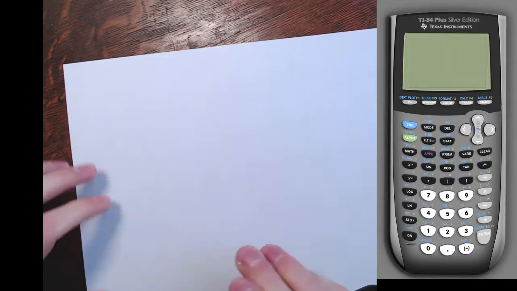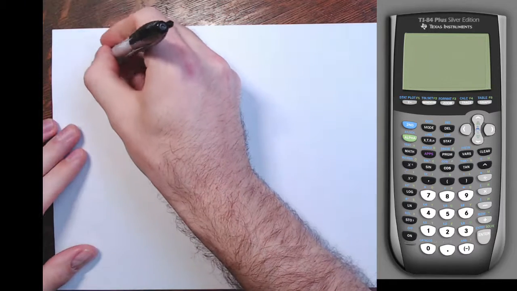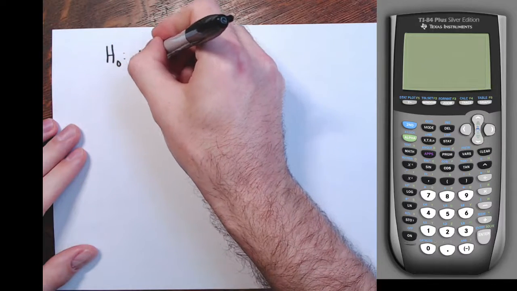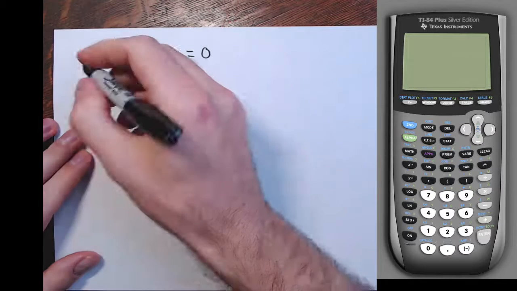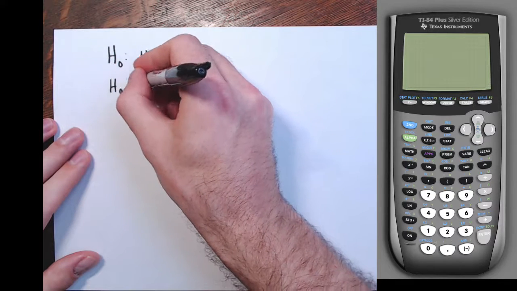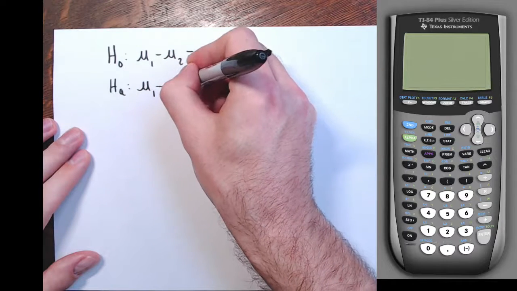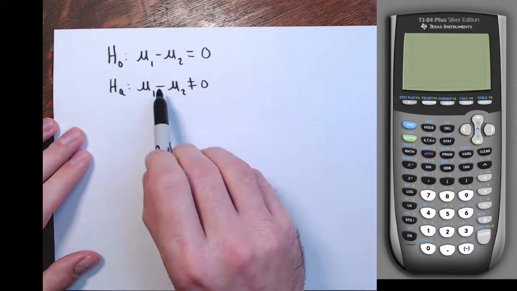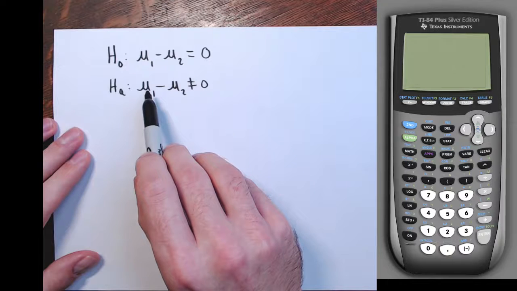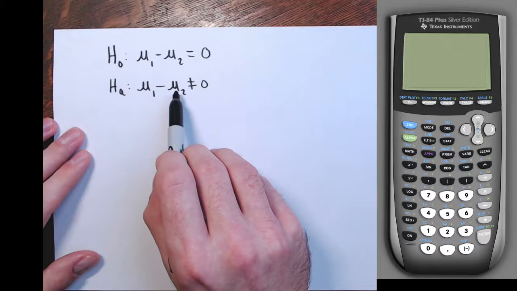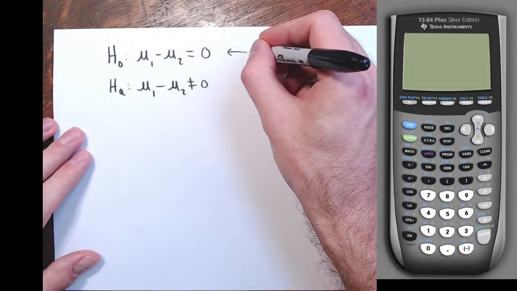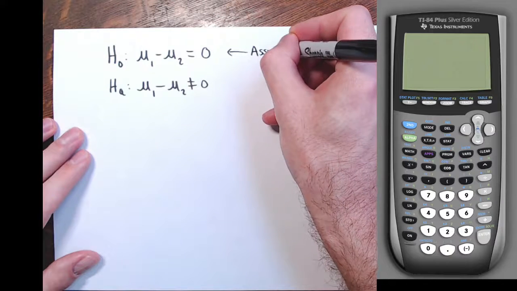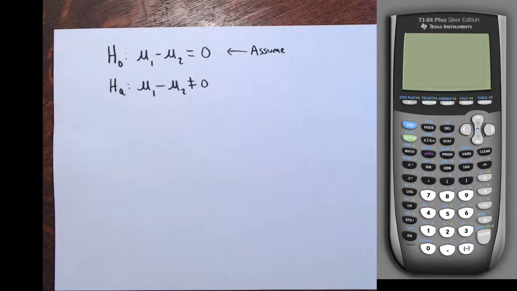We'll draw a picture. So, right, the null hypothesis would then be that mu1 minus mu2 is equal to 0, right? Because they told us the alternative hypothesis was that that is not equal to 0. Right, so this statement's saying that the mean maintenance costs for the Glaciers and Ravines are not the same. What we would do for the test is we'd assume that they are the same. Right? Assume that mu1 minus mu2 equals 0.